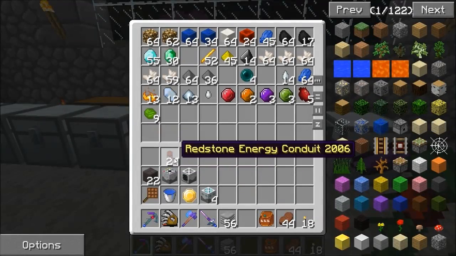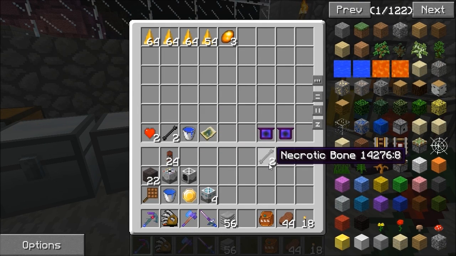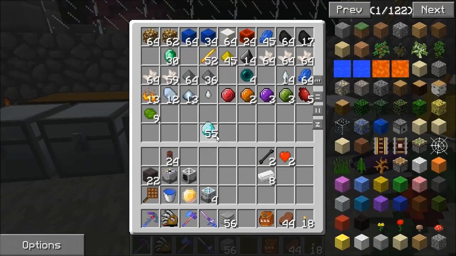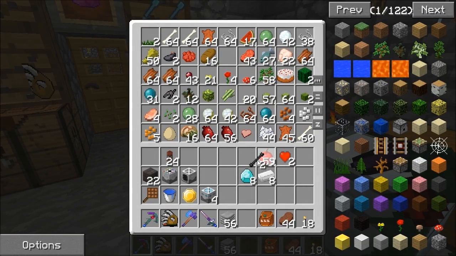Was there something else I wanted to make? There was something else I wanted to make while I'm on with making stuff. In my chest here, I've got 4 necrotic bones from killing wither skeletons in the nether. I've got 2 miniature red hearts. Combine that with 8 aluminium and 8 diamonds and 2 apples. I can make my first 2 heart containers, which gives me an extra 2 hearts permanently.